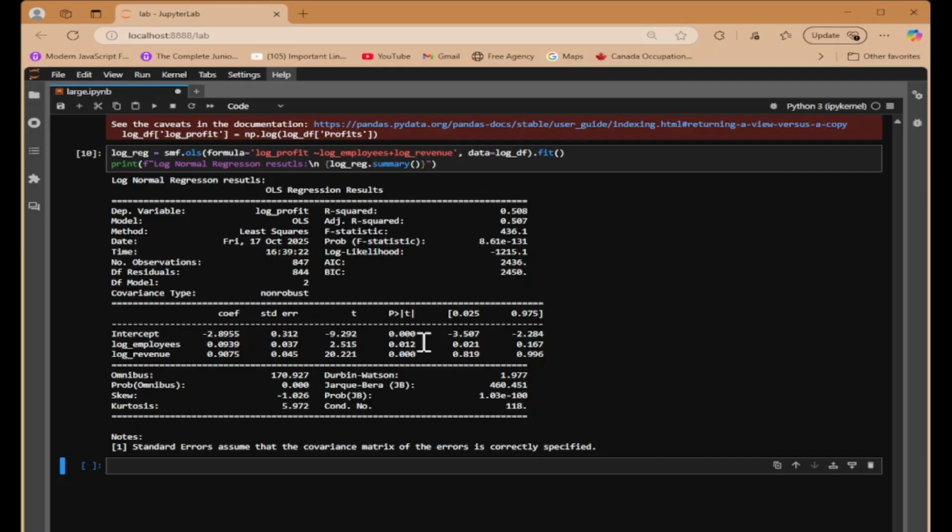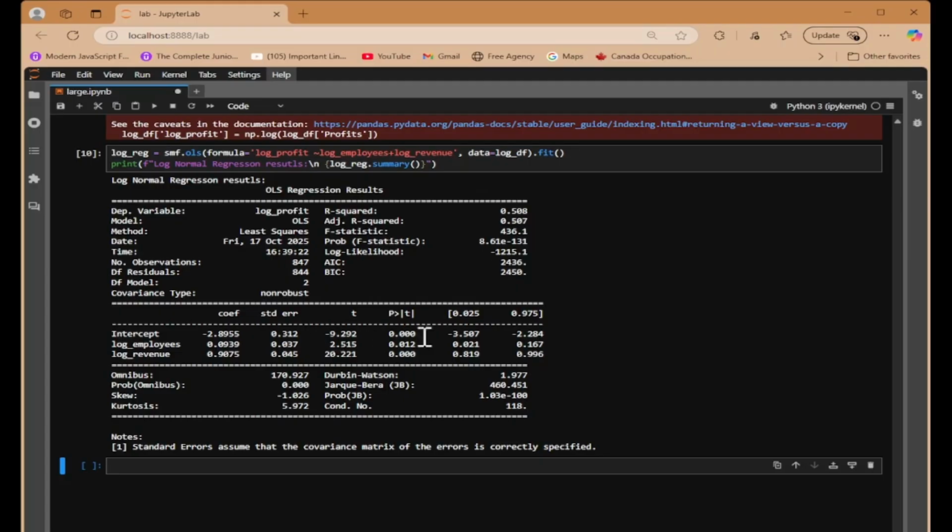Type 1 error means accepting the null hypothesis that beta sub 0, which represents the intercept, equals 0, when it is not true. Rejecting it when it is true is type 2 error.